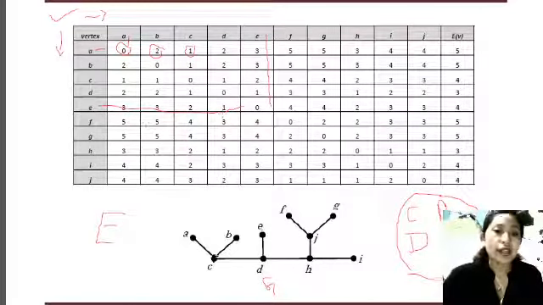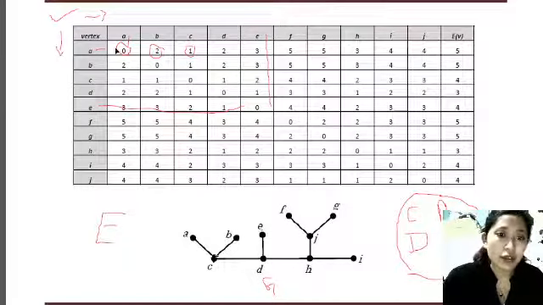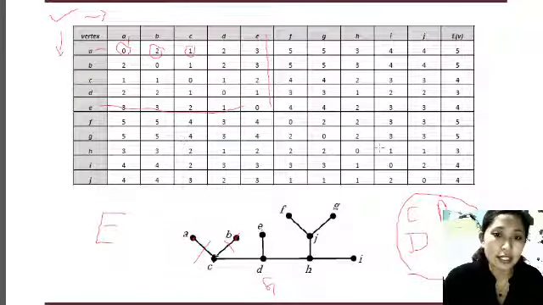Now how are you going to calculate the distance? By determining how many edges there are between those two vertices. Let's say between vertex A and vertex A, it is the same vertex, so the number of edges is 0. Between vertex A and vertex B, there are 2 edges, so the distance value is 2. From vertex A to C, there is only 1 edge, so the distance is 1. This is how you need to calculate the distance between all pairs of vertices.